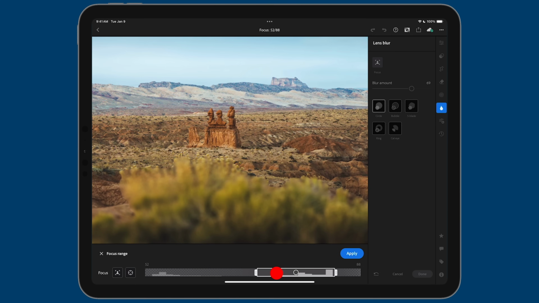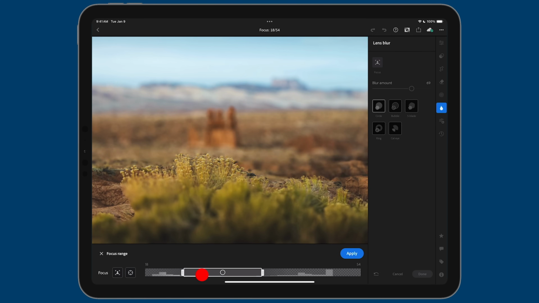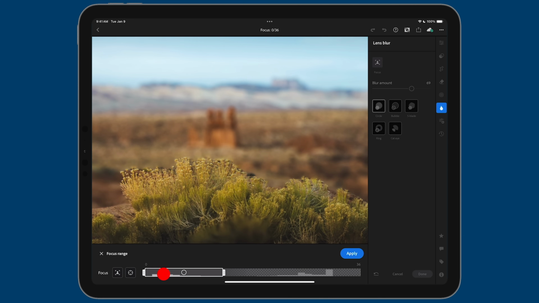What I can do is take this range tool here and move it to the left. And as I do that, do you see how things in the foreground are becoming sharp and everything in the background is becoming out of focus? Now, in addition to controlling where that blur is applied, I can also extend that depth map. You can see how the depth map is kind of harsh, the way it goes along the edge of the brush. If I take the right bumper here and drag it out, basically what I'm doing is making that depth map deeper. I'm allowing more of the image to be introduced.